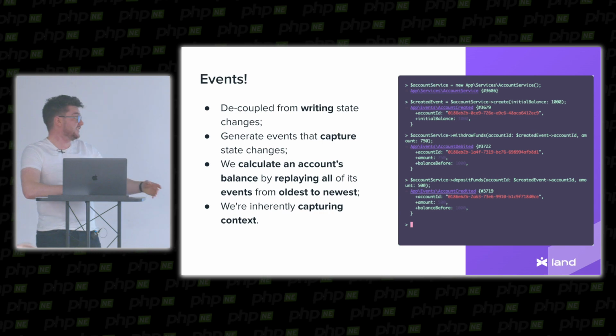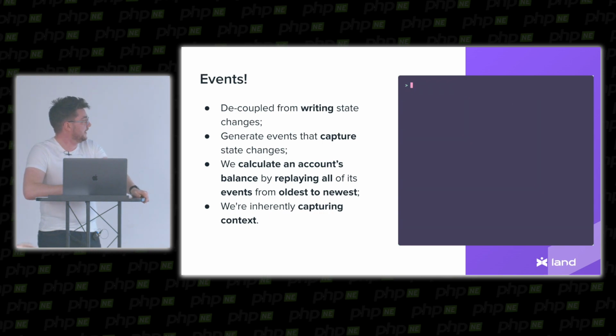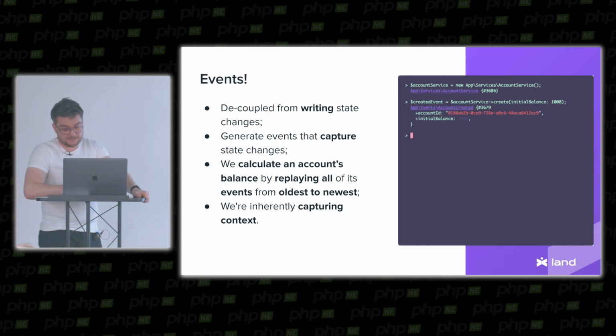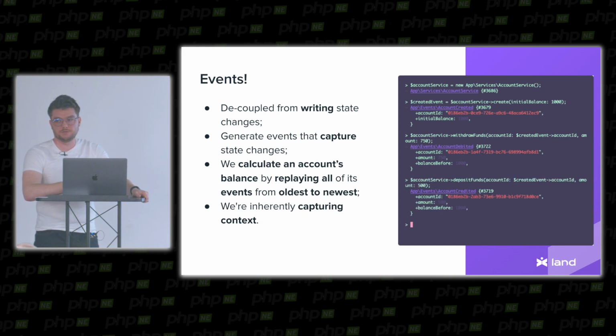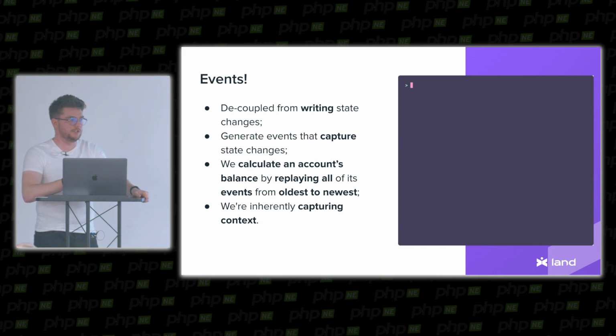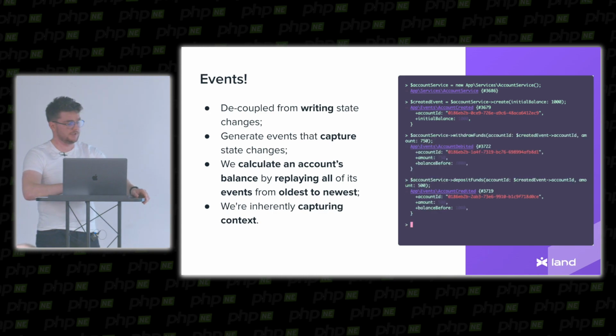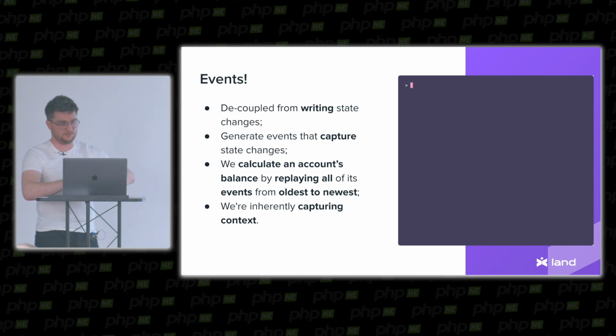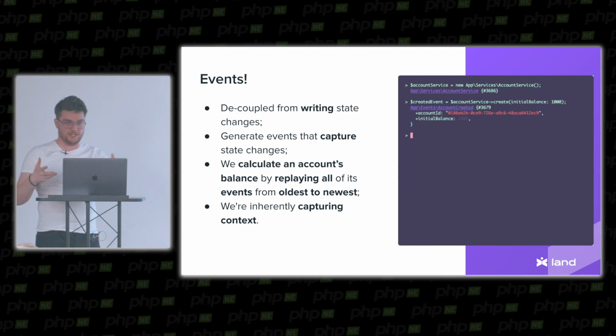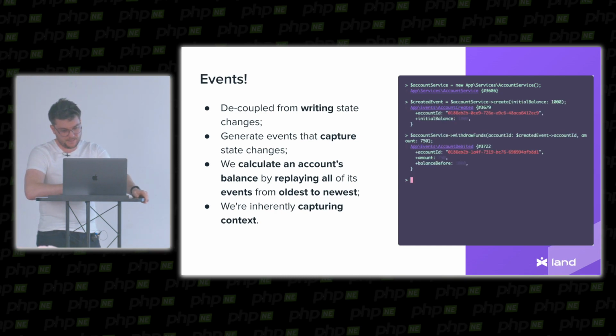Some things that you can observe from this, well, maybe, I don't know if we've got enough contrast in the projector. Events generally are past tense. So if you generate an event from creating a user, you would say user created. If you've generated an event from withdrawing funds, funds withdrew. Past tense, it's just easier to read. And as I alluded to earlier, you only capture things relevant to the event. You don't try and capture everything about, in this case, an account. You only capture what changed and the relevant information around that.